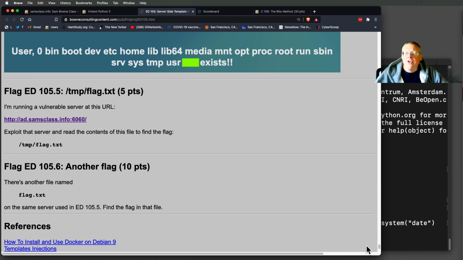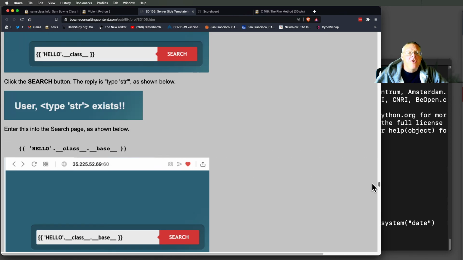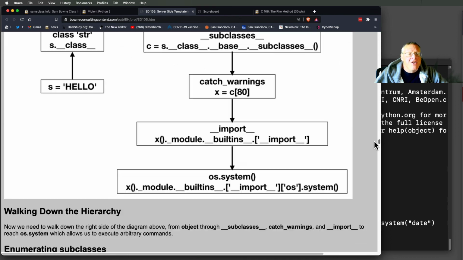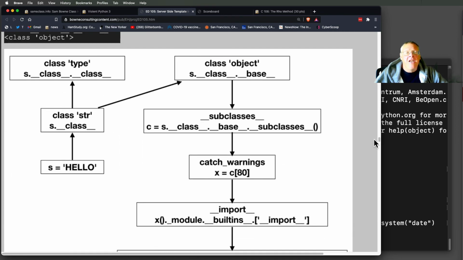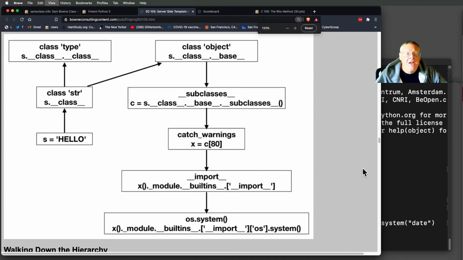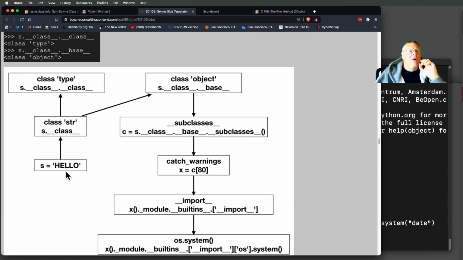the strange vulnerability you get from the object-oriented structure of Python 3, and the key to all is this thing here. The fact that you have an object, and you can walk up the hierarchy with these __class__ and __base__ methods, and then you can walk down the hierarchy to get someplace where the developer never intended you to go. All right, that's what I wanted to show you.